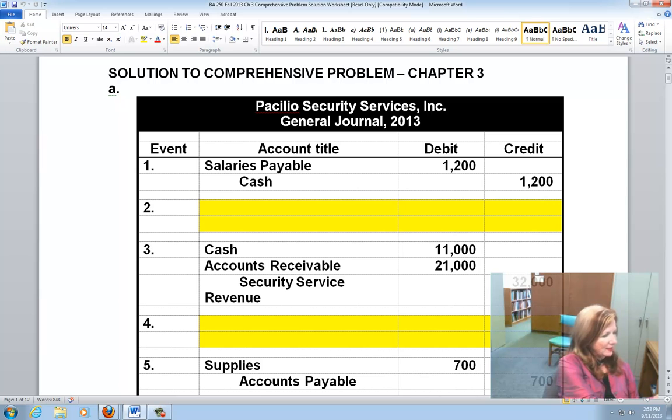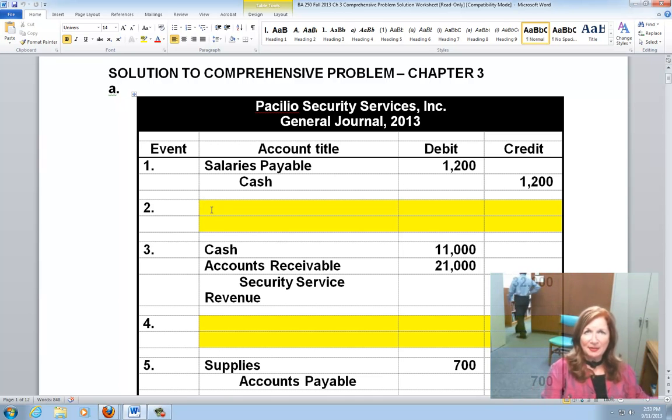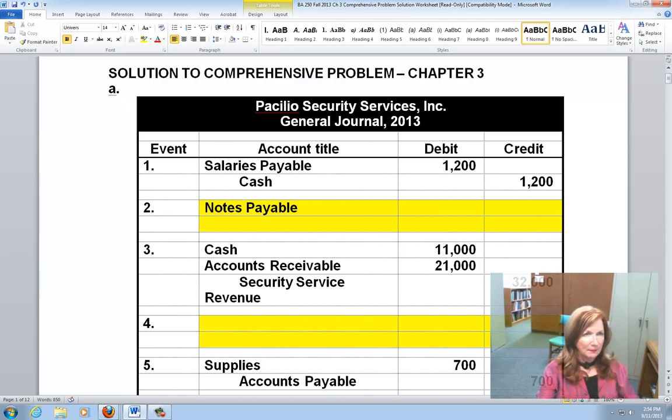Number 2 said paid the balance of $2,000 on the debt owed on a loan that is interest-free. So I would say paid the balance, and in this case I would do a debit to the loan to make that liability go down, because I don't owe those people the money anymore. The debit will make the liability decrease. So let's see if I have a notes payable. I'm going to debit that notes payable. Then I'm looking for interest expense, but this is non-interest bearing, so I don't have any interest requirements, but I paid it in cash.